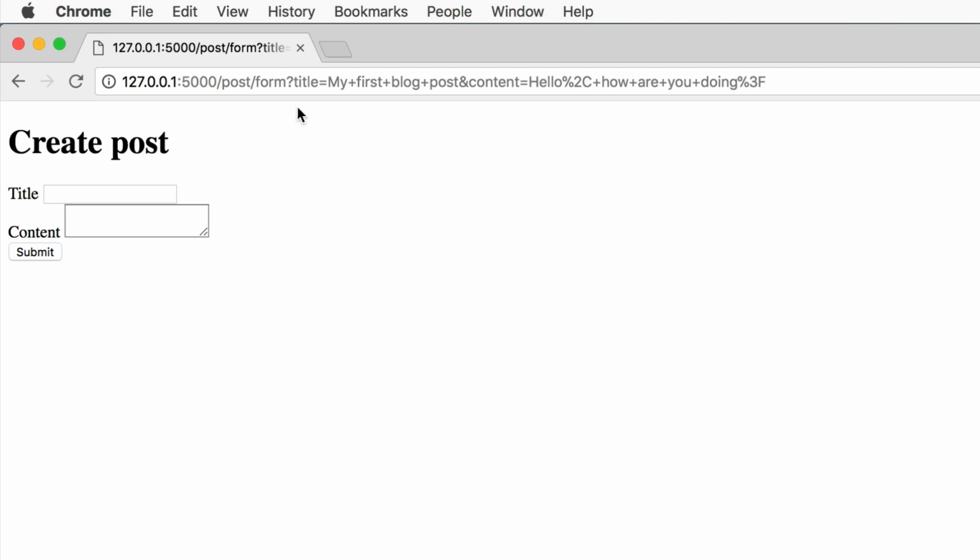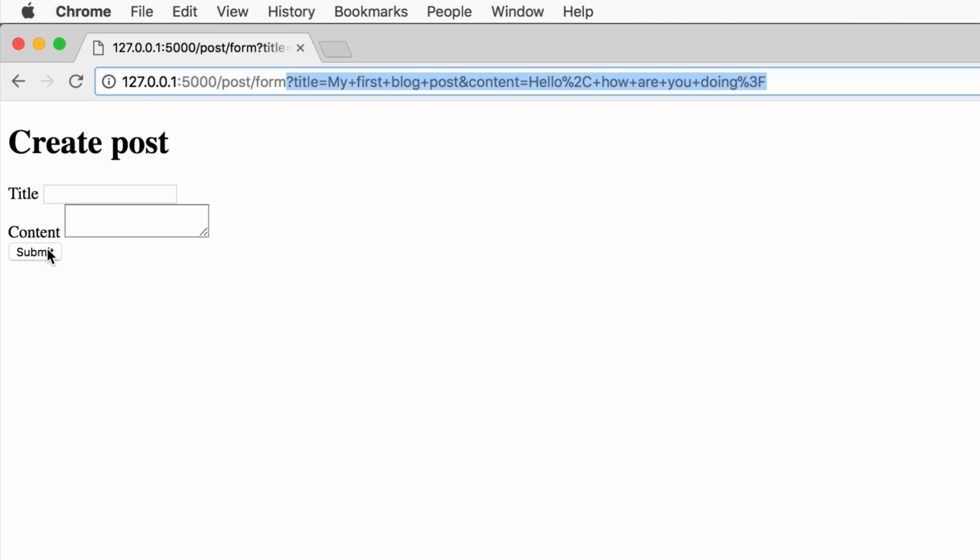The URL has changed, right? Now it has all of this stuff here. But it seemed like it loaded something. Now the fields are blank, but the URL has changed. So how to explain this? Well, what's happening is the form is sending the data to a page. That page can then choose to use that data or not.